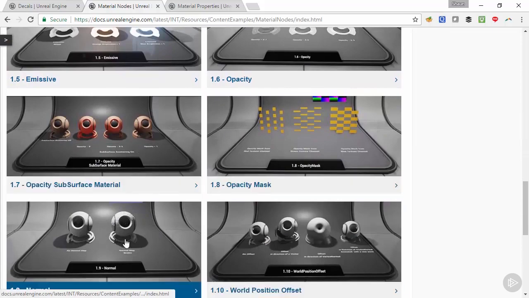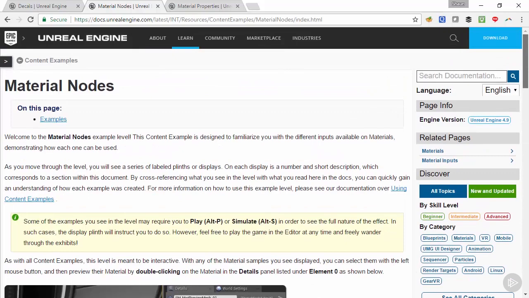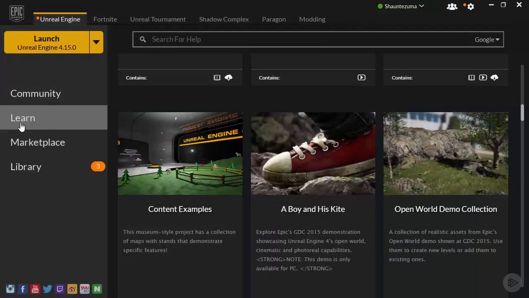Now, in addition to reading about these first two tabs, if we go into the Unreal Launcher, so let's switch over to that quickly. Now, if you go to the Learn tab, this Content Examples will download a series of files where you can actually view all of those examples that I just showed in those two tabs. Okay, great.